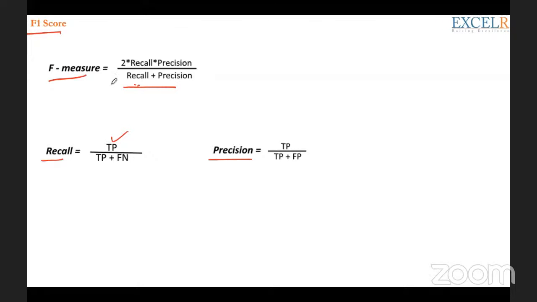For a good model, this F1 score should be high. This is another way of identifying whether the model is good or bad. You should depend not only on the accuracy, but also you have to check the F1 measure or F1 score, or at least recall or precision. These two things you have to check for a classification problem. If you depend only on accuracy, you might get misleading answers, a misleading judgment about the model. So do not depend only on accuracy, but also check recall and precision, which are very important in various scenarios.